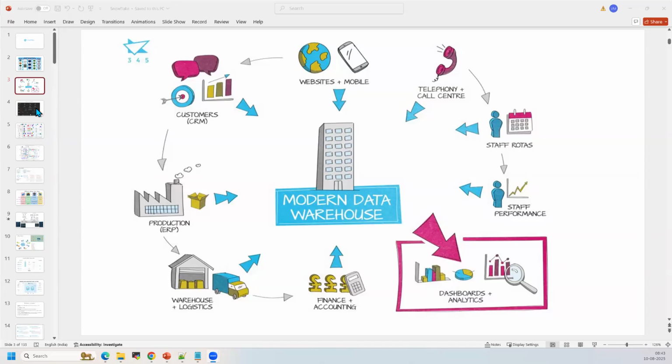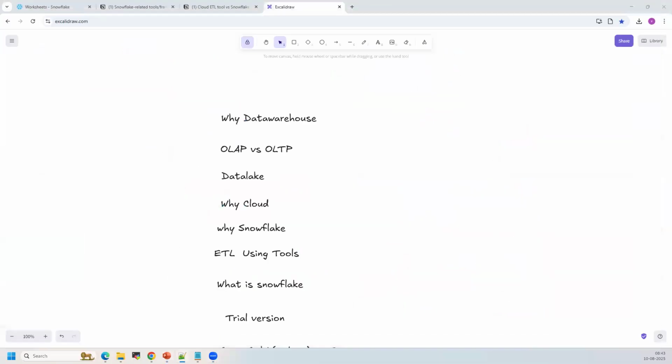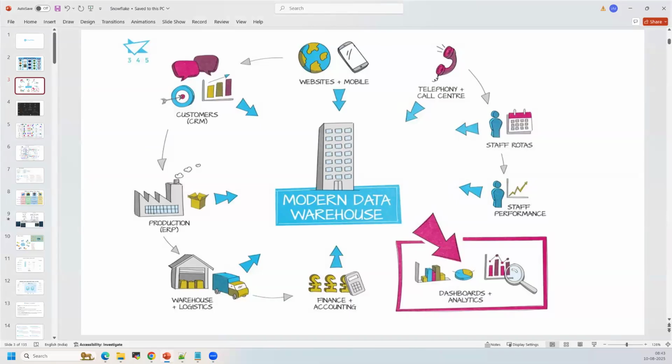Then why are we talking about a modern data platform? What is different from a data warehouse? We already have a data warehouse which is collecting data from different sources and building analytics. Then what is a modern data platform, and why do we need to know about it? In an enterprise, there can be multiple teams.